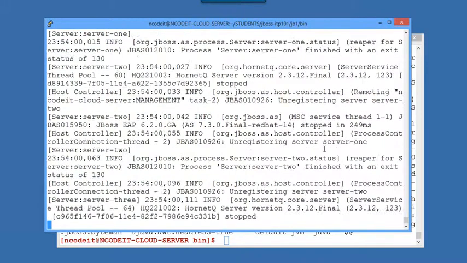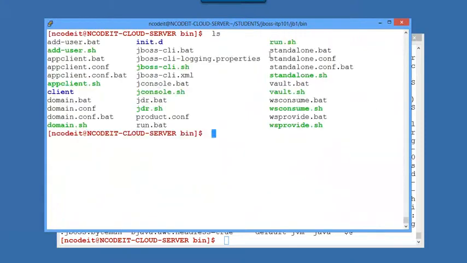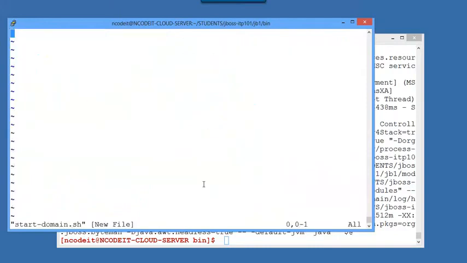So let's go ahead and kill the process, Control C. So nothing is running. Now we want to start the server using a wrapper script this time. Let's call it start-domain.sh. So let's set JBOSS_HOME equal to /home/encodeIT/students/JBoss/ITP101/JB1.